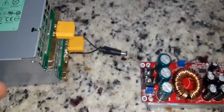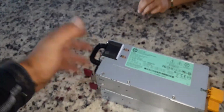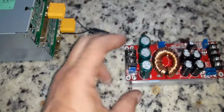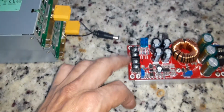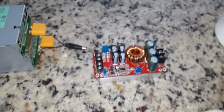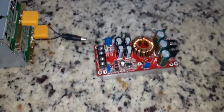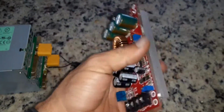This is the step-up converter. So it brings in the electric house supply. So it's going to be coming in through the 120 over here. This converts AC to DC. This has a 30 volt max in. So the higher the volts you put in coming here, the easier it'll be on. This converts 24 volts to charge up to 80 volt battery. So we're going to 58.8 volts. Here you can dial down how many volts go in and out. So this one unfortunately came defective, so I'm getting another one today so I can put everything together.